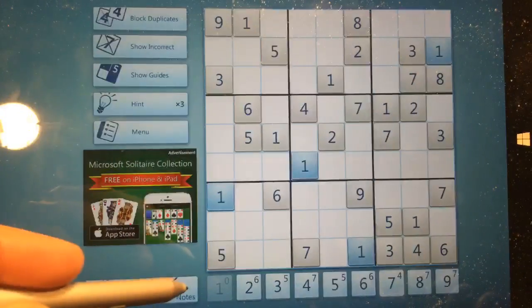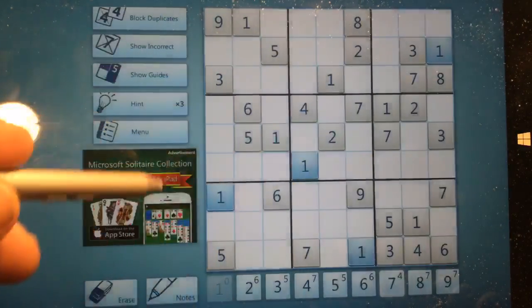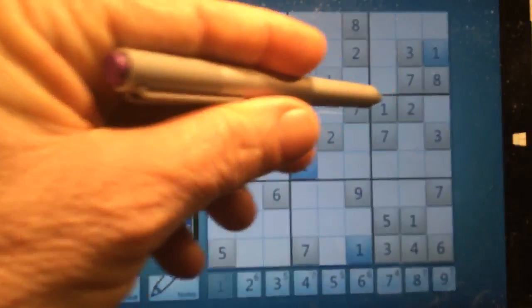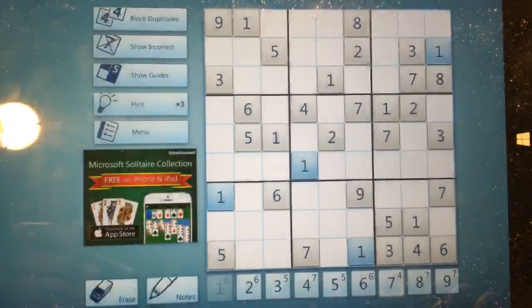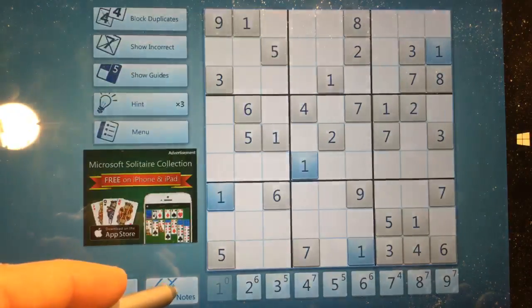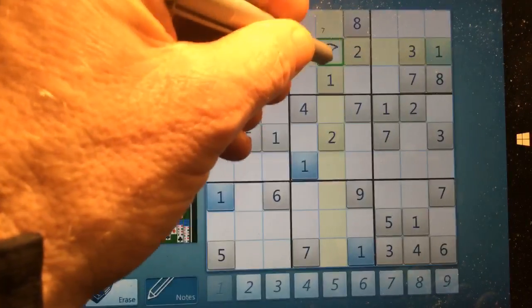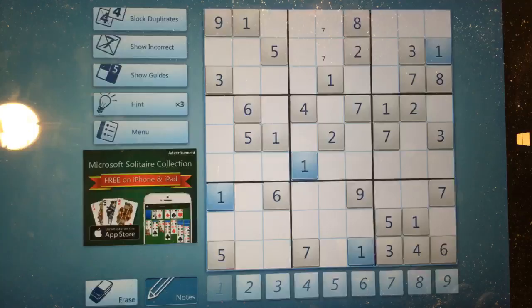7, 7. That doesn't look like we're going to be able to do that. Don't give up. It's all over the map the way it is. Yes, we can make notations. The 7 in that top box can either be there or there, only one of 2 spots. But we don't have enough information to make our notes any way we generally like to make them.